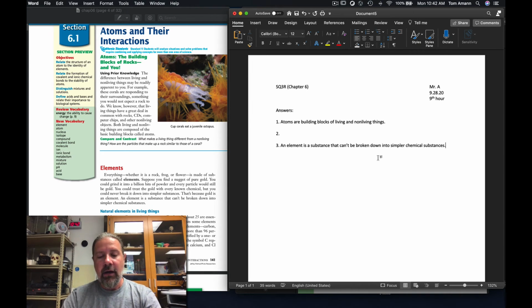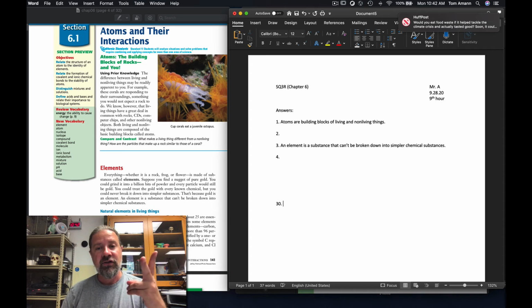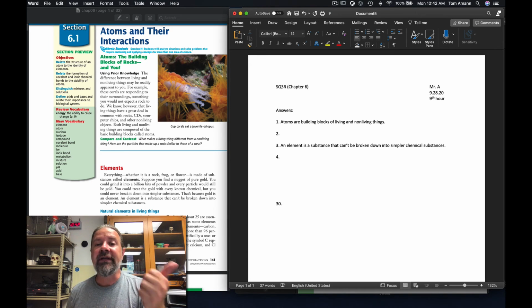Okay, and then number 4 would be next. Maybe we'll get the answer, maybe we won't in the paragraph, but we'd start reading of the naturally occurring elements on Earth, and as you come to the answers, you'd write a complete sentence answer for 4. And you'd keep doing that for your whole assignment all the way down to number 30 to complete your assignment if Mr. Amon assigned 30 of them to you. Okay, so that's what an SQ3R looks like on paper or in digital form. 2 pieces. You have basically your question sheet and your answer sheet. Grammatically correct questions, complete sentence answers.